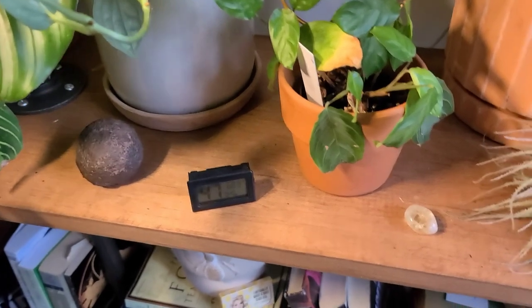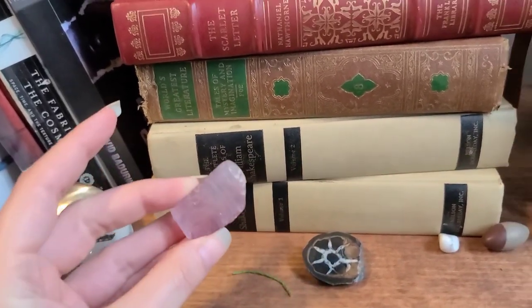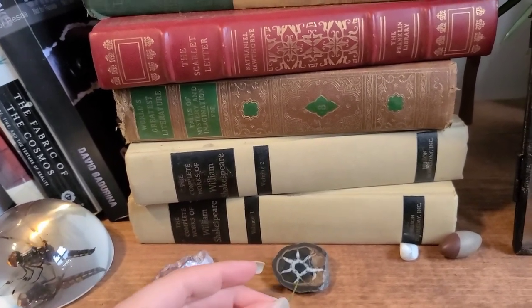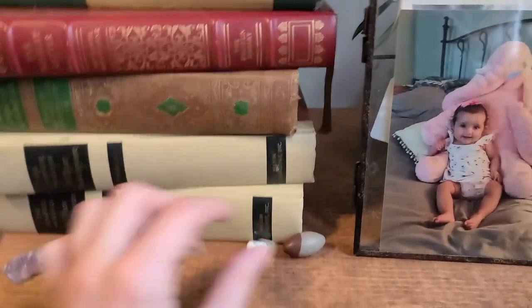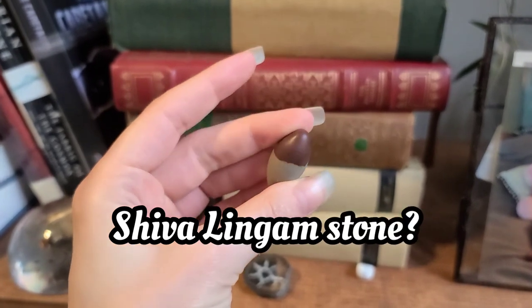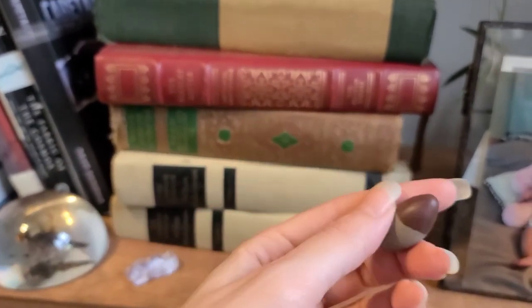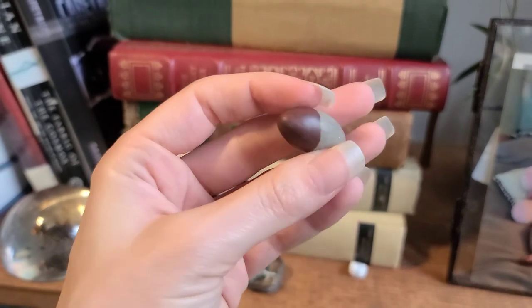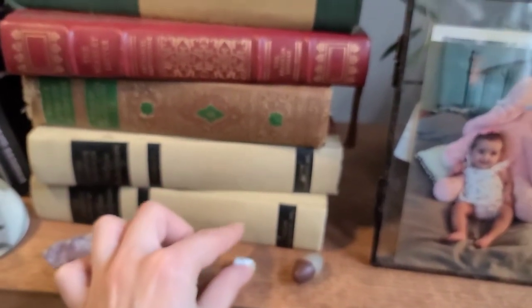One just hangs out here — it's not necessarily aesthetically pleasing, it kind of just looks like a meteor, but I dug its energy so I bought it. Down here are just some raw crystals that somebody sent me — not the prettiest but we keep them. A little dragonfly, the other half of that stone, and then this one from the same shop — I was drawn to it because I'd never seen one before. It has some sort of meaning and name that I don't remember. I really should start writing these down!